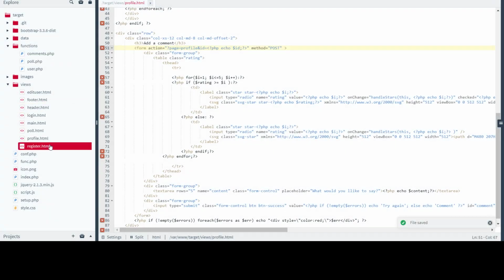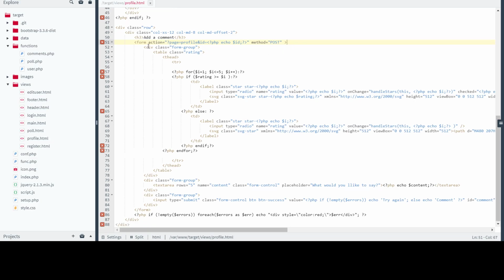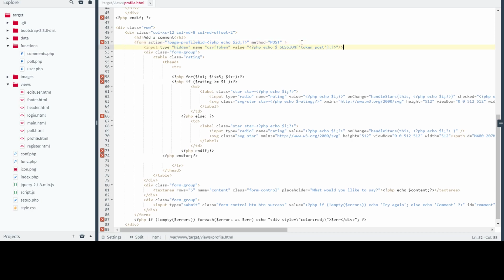We also need to add this token to the form that we're trying to protect. So go to profile, and here in the form I'm going to take the hidden field, which is the token, and add it. So this is the CSRF token. Actually, you can find these values on the OWASP top 10 website, on how to protect your website from CSRF attacks.